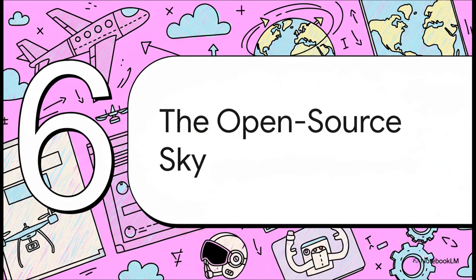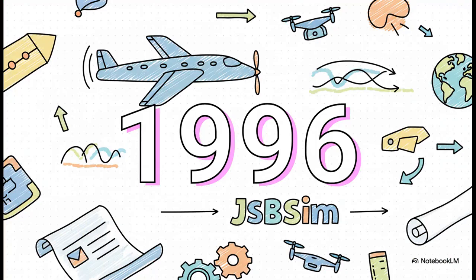So when you zoom all the way out from all the code and all the math, what's the big picture here? What does a project like JSBSim really tell us? Well, it tells a story about legacy and endurance. I mean, think about it. 1996. This project has been growing and getting better for nearly 3 decades, constantly improved by a passionate community from all over the globe. It's a perfect example of how powerful, open, collaborative work can be.